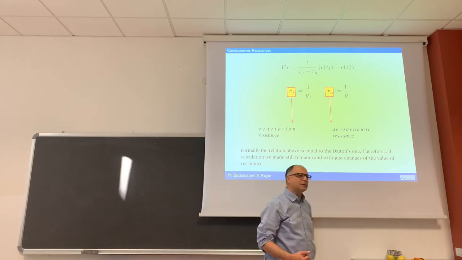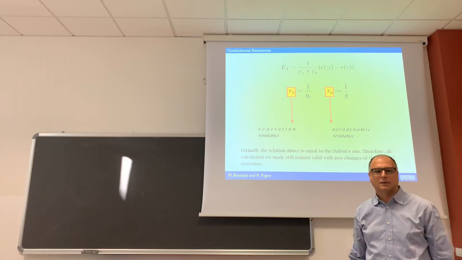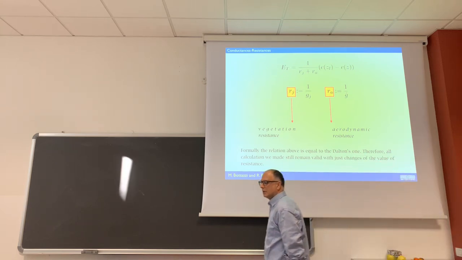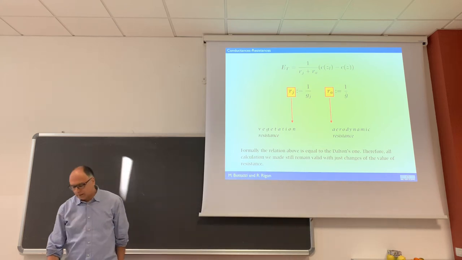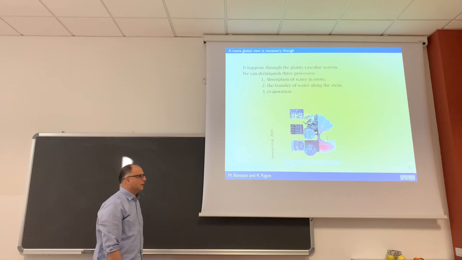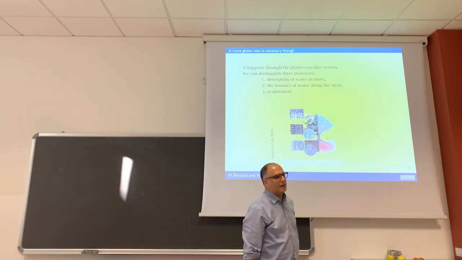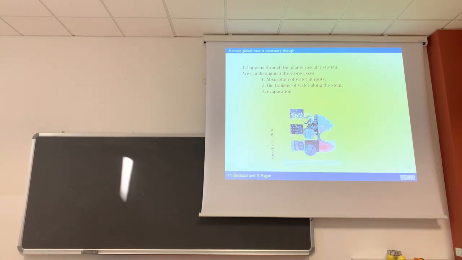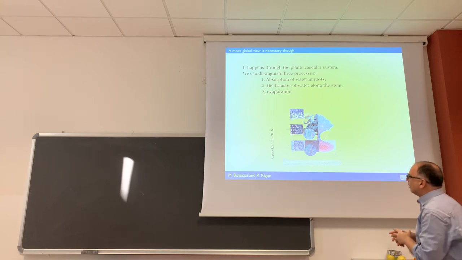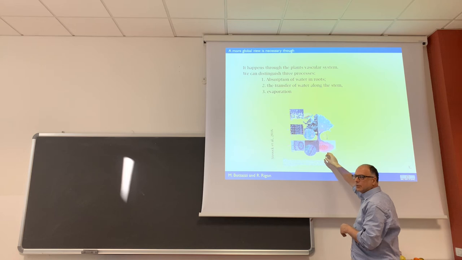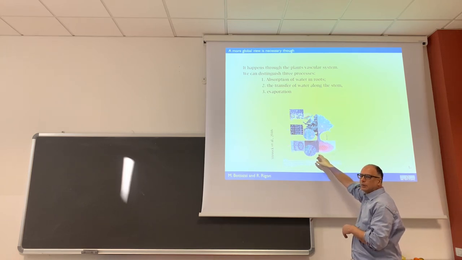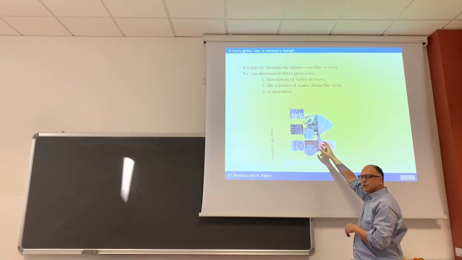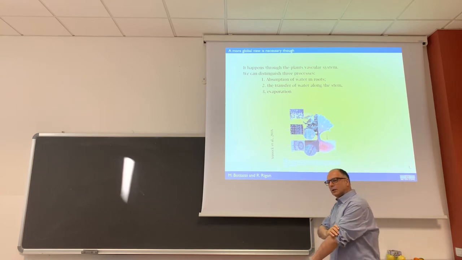This was again the problem from the side of the atmospheric physics, in a sense. Instead, we can see the problem from the other side, which is, for instance, the part from the plants. The plant is made of various parts. If you want to simplify, we have the leaves, the stems, and the roots, three parts. So before getting the water to the leaves, we need to have the water in the soil, which is absorbed into the roots, moved up the stems, and then comes out from the leaves.